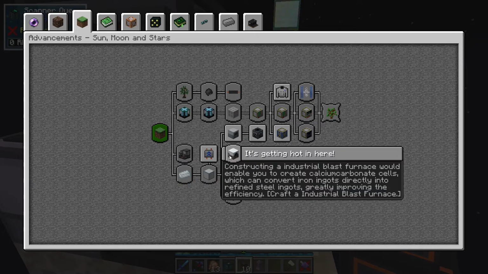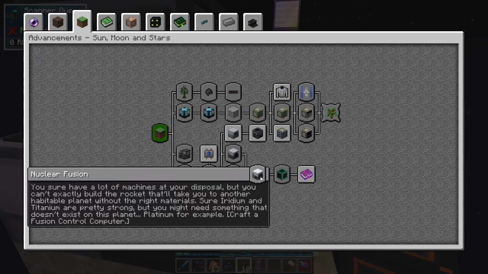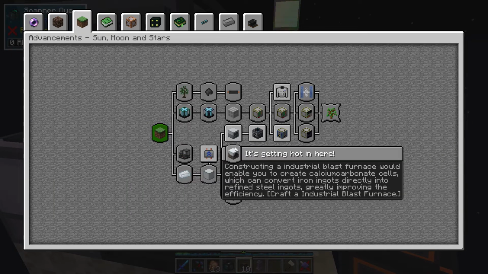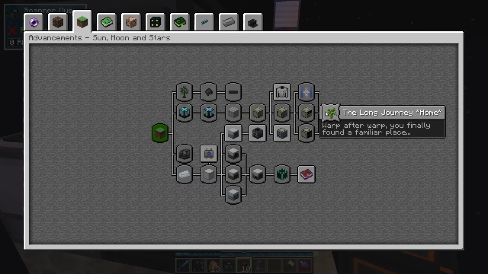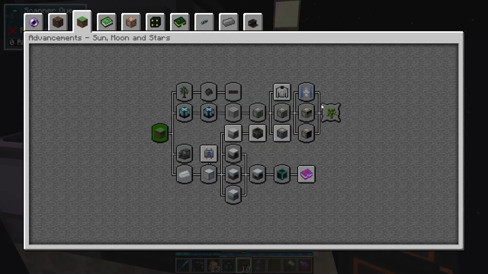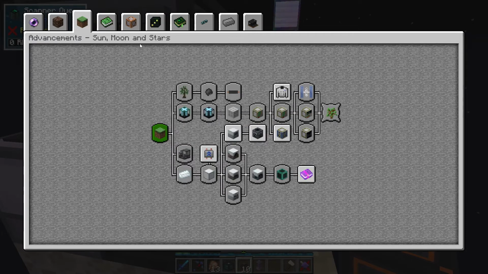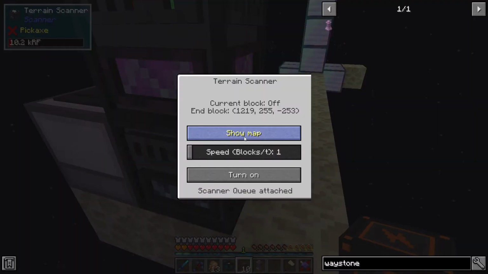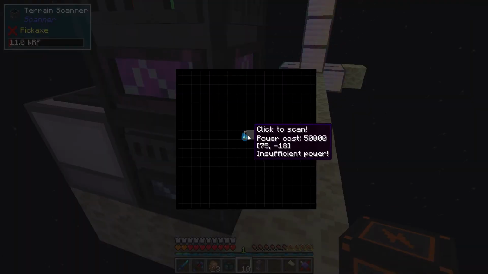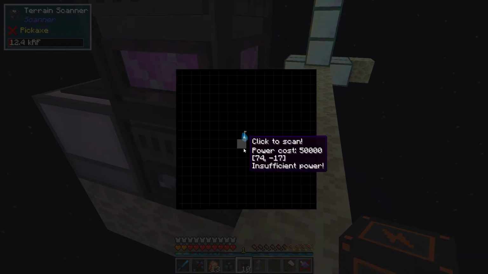I know getting into some of these things, the industrial blast furnace, the implosion compressor, the electrolyzer, stuff like that, this stuff is multi-blocks and they are expensive. And then we're going to have to get all the way into space and then back to home finally. So... Ooh, this thing costs a lot of power.